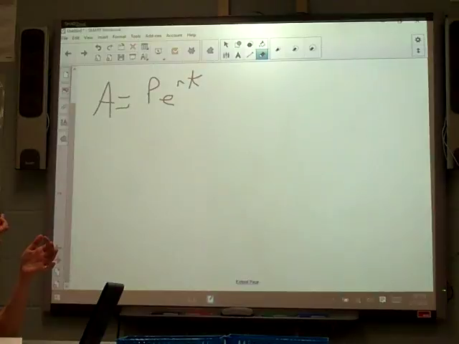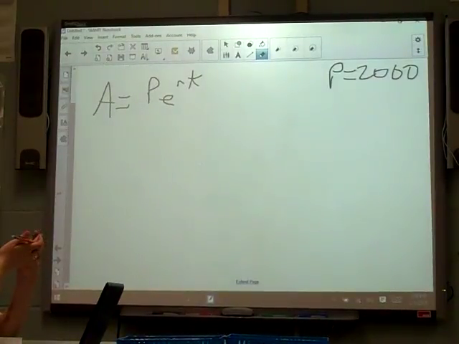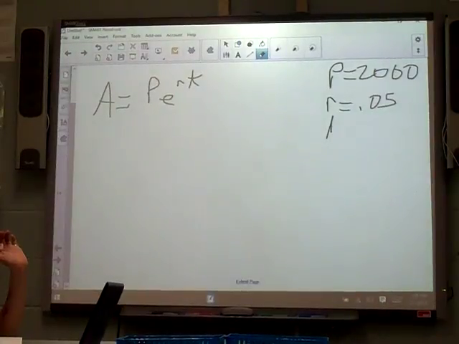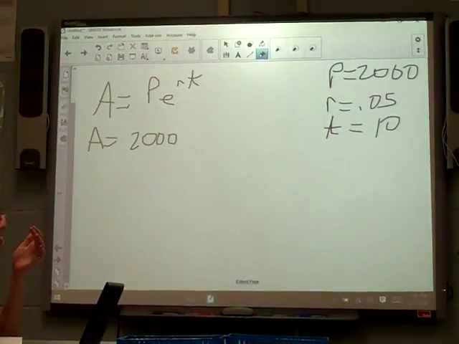So we're going to go back like we started with that first problem where we had $2,000 and 10 years and all that. We're going to use those same numbers and see which one of these would make us more money. So suppose that $2,000 is invested, so there's our P. It was 5%, so my rate's 0.05, and my time was 10 years. How much money will we have? So we're going to say amount is equal to 2,000 times the number e to the rt power.